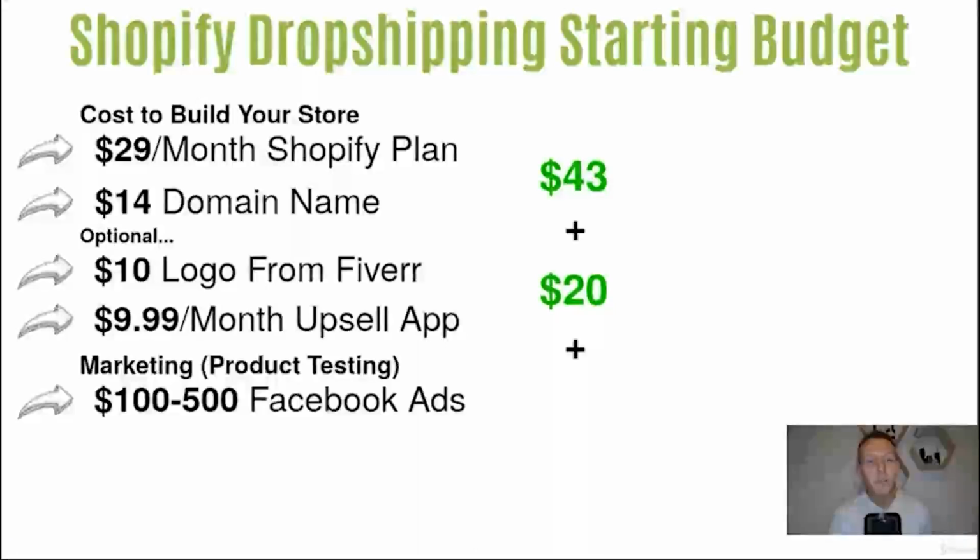Now, for marketing, we're going to be using Facebook ads, and we're going to be spending between $100 and $500 on Facebook ads. And the reason why we can choose to spend between $100 and $500 is because you can choose your own pace. There's no right or wrong here. Just know that if you go for the slower option, it might take you 2 weeks to test certain product instead of 3 days. So the results are the same. It's just that the cost dictates the pace of your product testing.